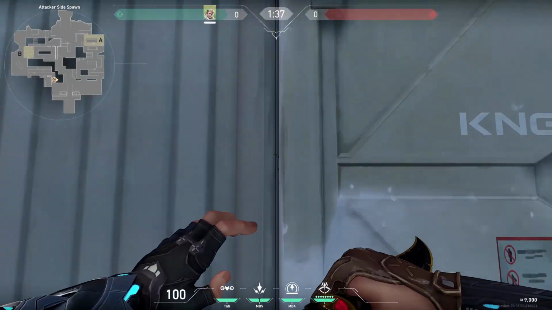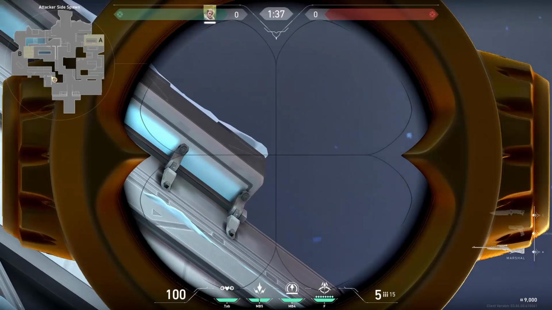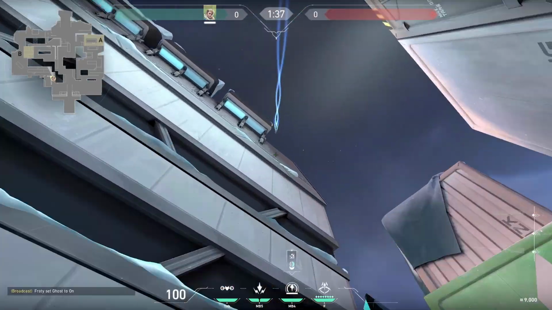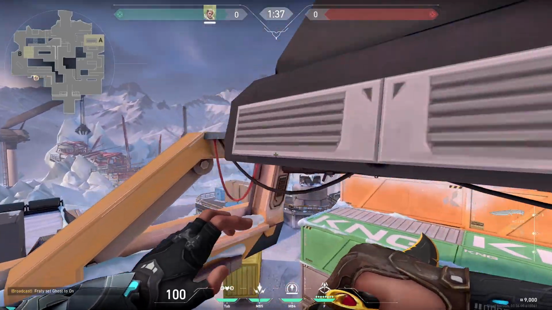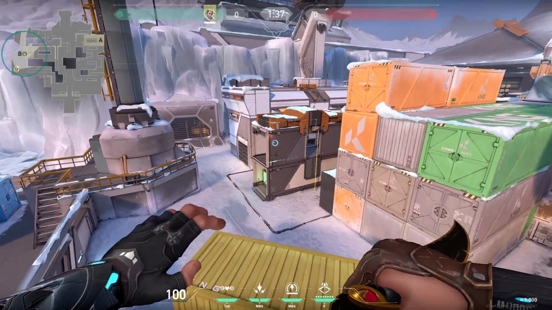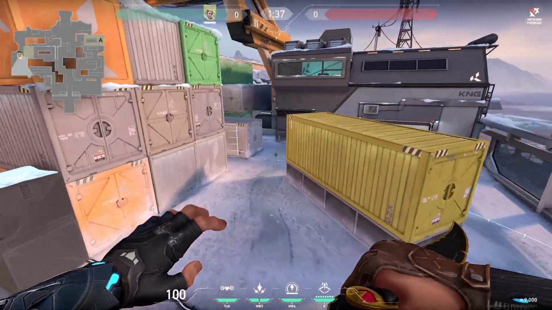Stand between those two containers and look all the way up. See this, and you place your crosshair right to it, and you do a two charge. Revealing area. You don't have to think twice about it, it's gonna land right here perfectly on this wall, and if there would be anyone at yellow, he would get spotted.